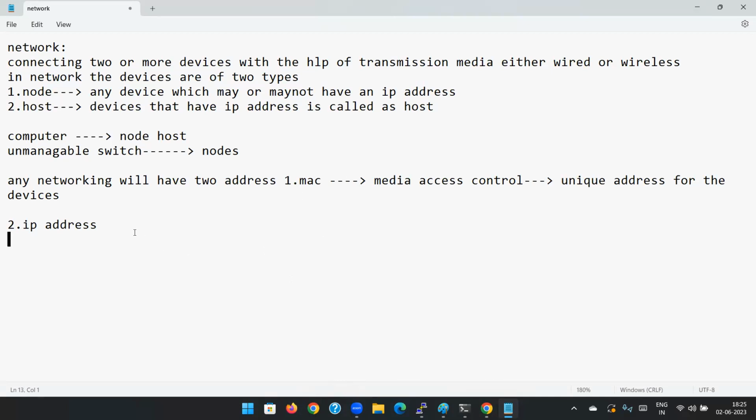Now, when I go for the IP addresses, it is like a roll number. It is a logical number. If you see, when you are in a class, whenever you are in the 10th class, you will have a particular roll number. Anybody will call you, I want student roll number 2. If anybody from outside comes to your class and asks, I want a student of roll number 2, I want a student of roll number 5, they will call you with your roll number, or else they will call you with the name also.